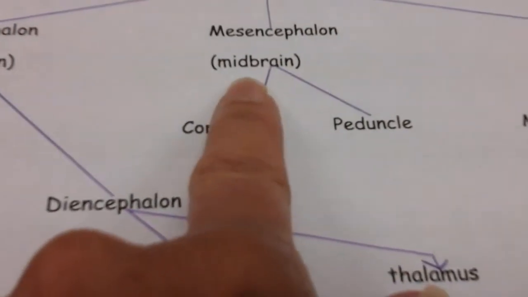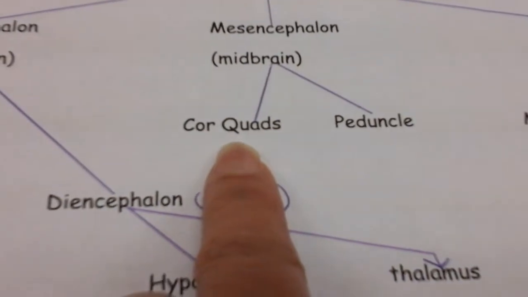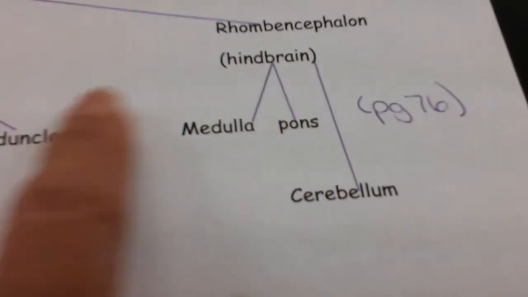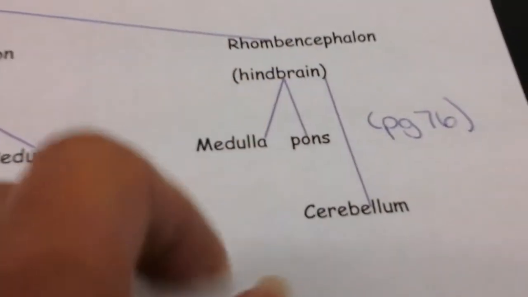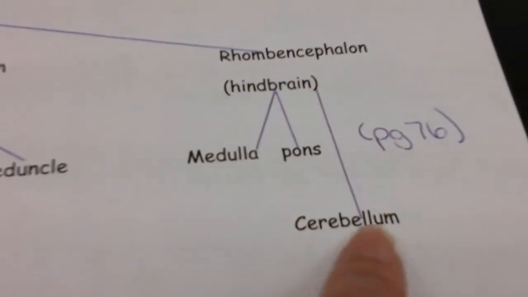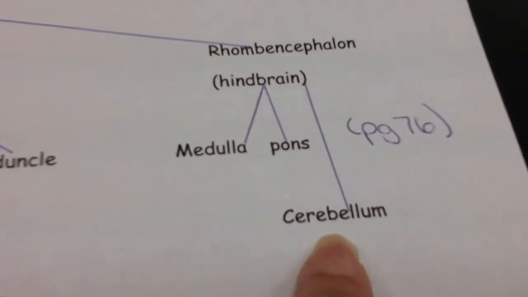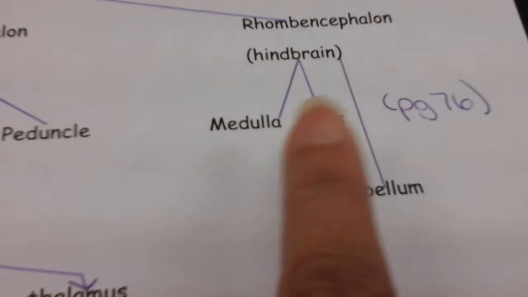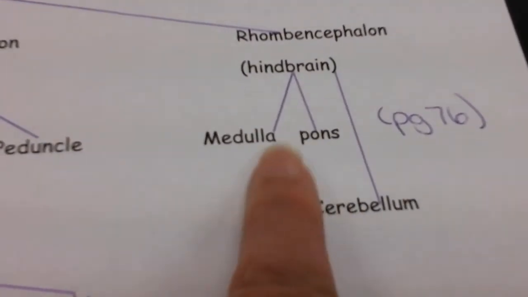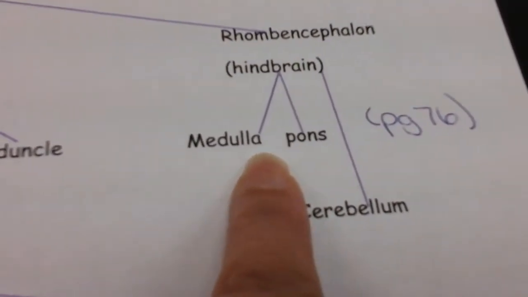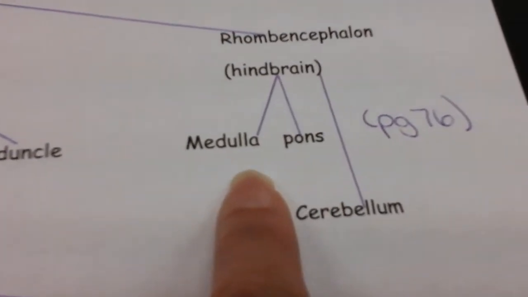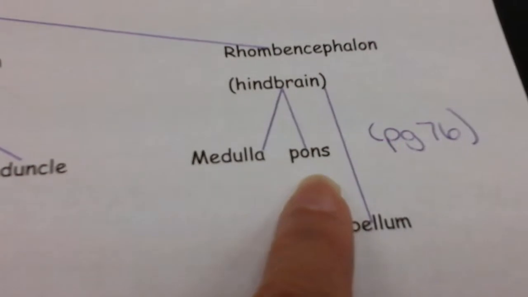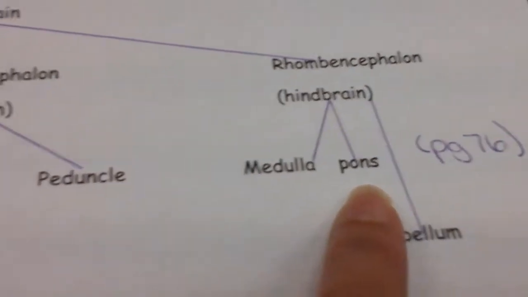Then when we get to the midbrain, you have this group of nerves called the corpora quadrigemina, and this highway we call the peduncle. And then you have the hindbrain, which a lot of times we call your brain stem. You have the second largest part of your brain, which is the cerebellum, and we've talked about how this is the part of your brain that controls your skeletal muscles. And then you have the medulla and the pons, and these actually aren't really part of your brain. They're actually part of your spinal cord. They make up what we call your brain stem, but they're considered to be parts of your brain because they're actually connected to your brain inside of your skull.